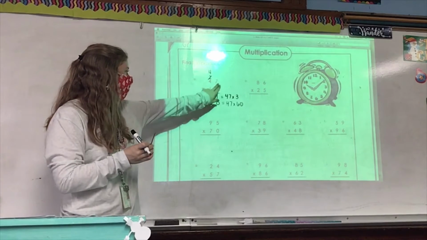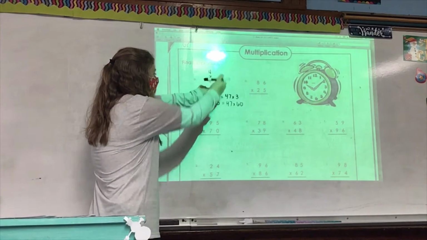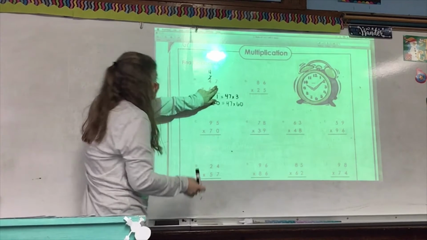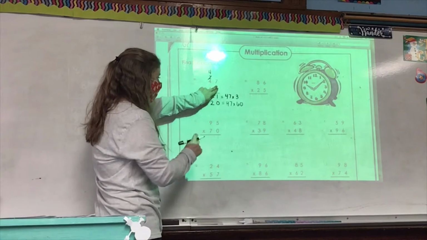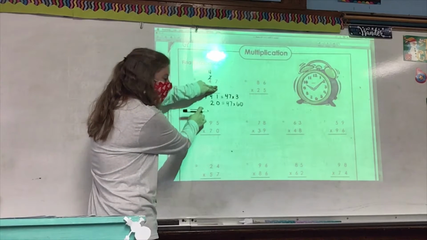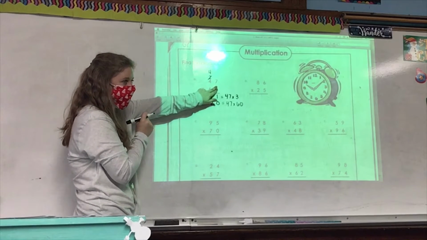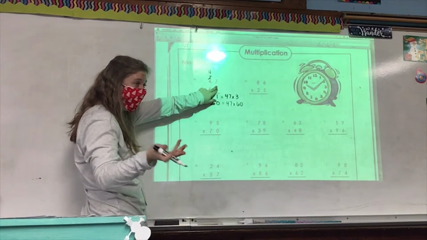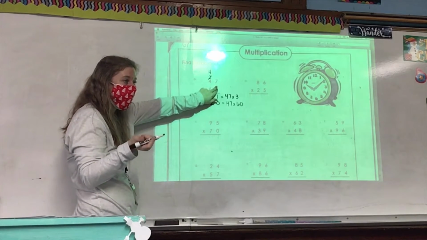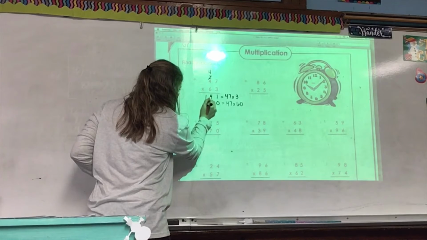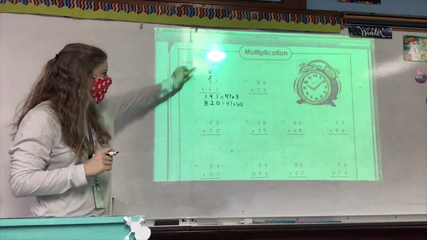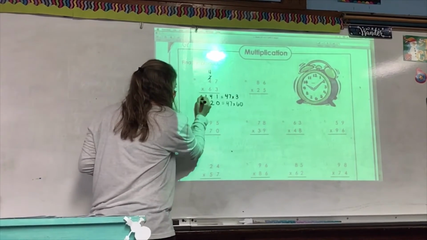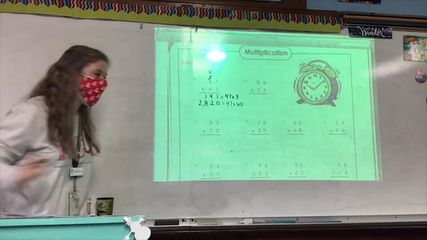Now, I'm still pretending that 3 doesn't exist. I just solved 6 times 7, which is 42. Now I solve 6 times 4. Zadie, what is 6 times 4? 24. Do I write 24 down here? No, because what do I have to do first? I have to add the regroup number. So 6 times 4 is 24, plus 4 is 28. So I put my 8 down in the hundreds place. Do I have somewhere to regroup the 2 in 28? No, so I can just go ahead and put it in my partial product.